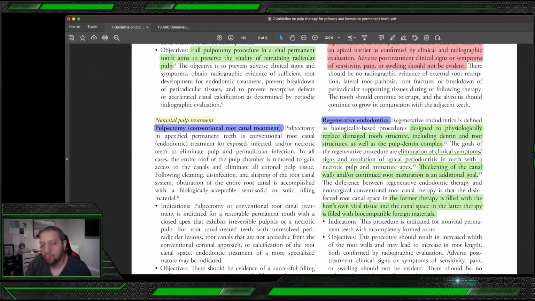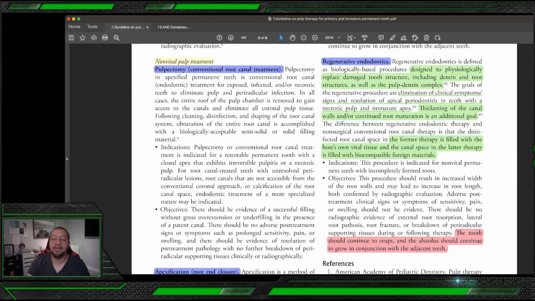And lastly, as we mentioned before, NDB should every time bring a fancy term at the end of every article. Regenerative endodontic treatment. What does this mean? This means you are aiming to be the magician here, not only the dentist. So the tooth is non-vital or necrotic or has signs and symptoms. You cannot do apexogenesis and you're aiming for apexification. But you want to do it again to regenerate the vital pulp tissue inside.